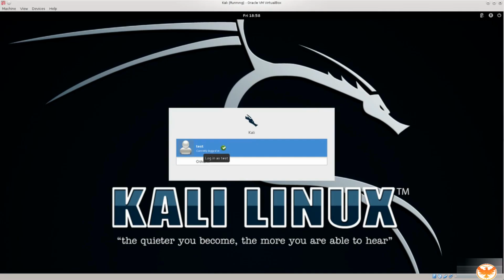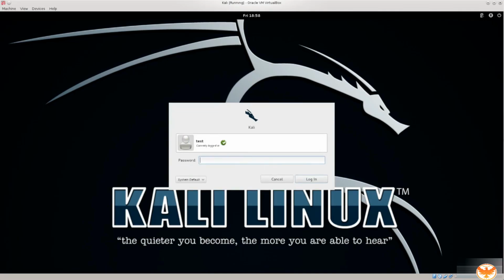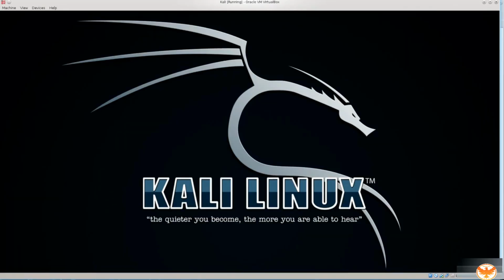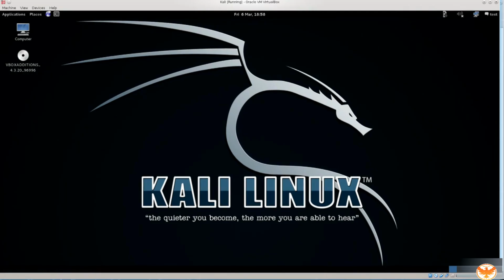I'm already logged in as test, as I have done this previously, but it's going to prompt me for a password as well. But the user test is running in the background. So just go ahead and type in the password for it, press enter, very simple. You will follow exactly the same procedure. There is nothing different that I'm doing that perhaps you need to change or alter.